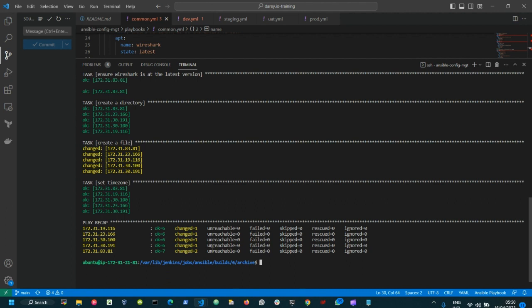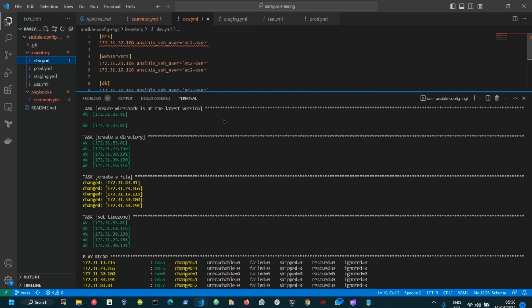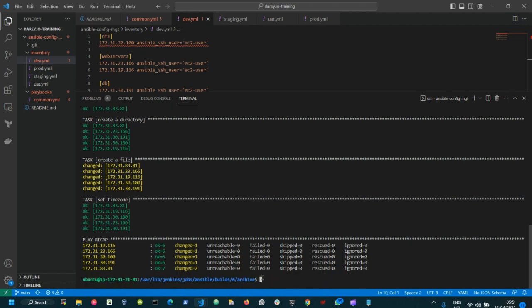Okay, let's try and log into any of these machines to confirm the last code that was added, if it actually played. So let's go to our inventory to get the IP address of these servers. Let me clear the screen.